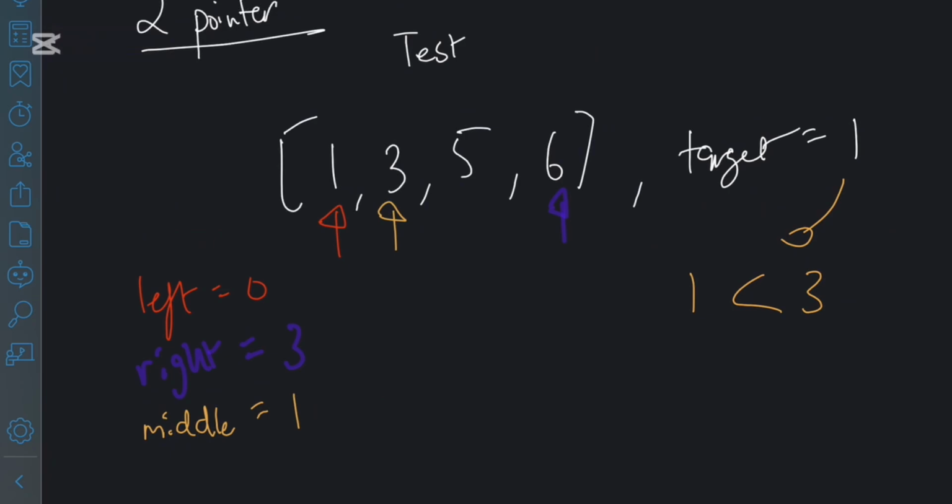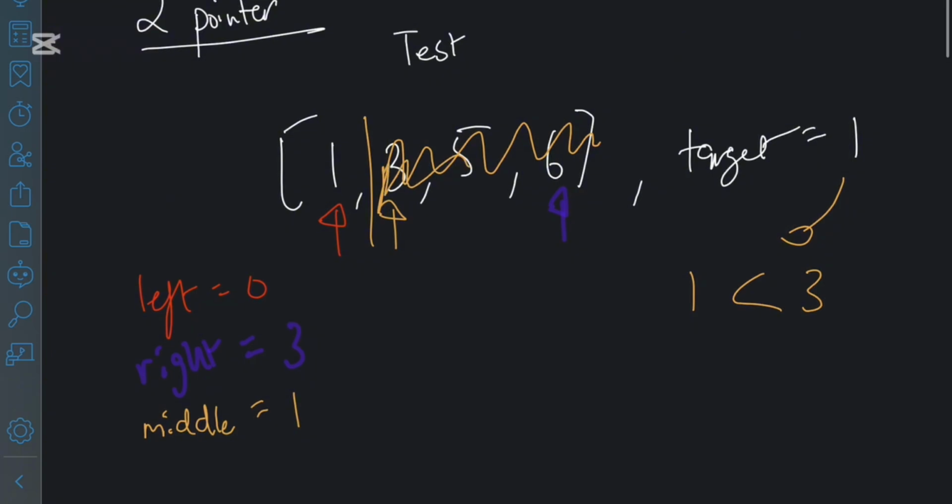So we can safely assume that anything to the right of this is all garbage again, since we already checked for 3, that's included. So what do we need to do now? We need to update our right pointer, and we're going to do that by moving it to middle first and do -1 because we need to move it over here. So we can write it down as middle -1, which moves it to 0. So our new pointer to the right is 0, which is also the same as the left pointer.